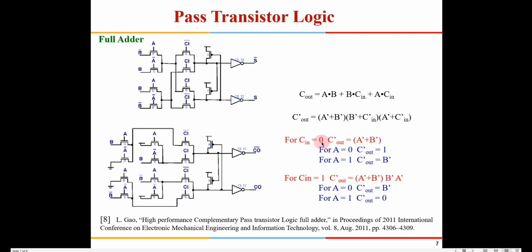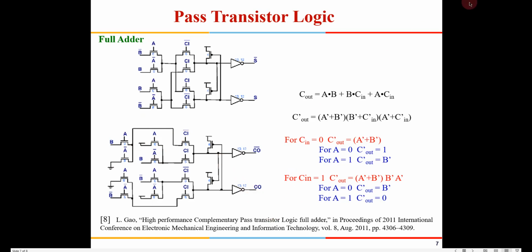Okay, so here I have taken C in is equal to 0, C in is equal to 1. So I get two different conditions. And from each of these two conditions there are again two conditions for the next variable, and then whatever is the expression you are getting by simplifying, by putting these values, C in is equal to 0, A is equal to 0, whatever expression you get, that you are going to feed in here, right? So accordingly these kind of pass transistor logic circuits can be designed.